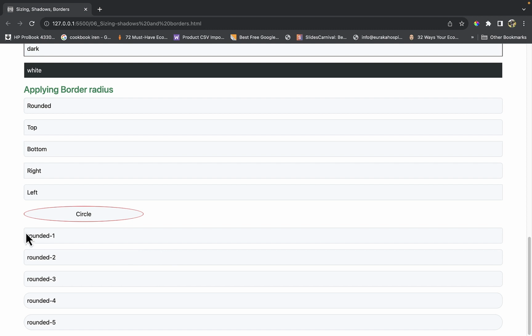See, rounded 1 is like that. The intensity of the rounding is what we define by rounded. It looks like that. It's not sharp like this right angle here, but it's a bit rounded. Rounded 2 just intensifies the rounding as we continue up to rounded 5. Next, we learn about shadows, and I'm glad that you've been able to learn about applying border radius.